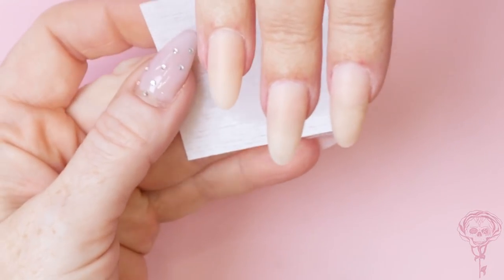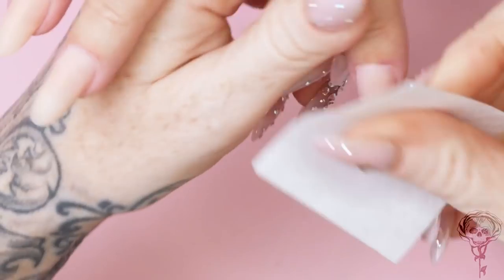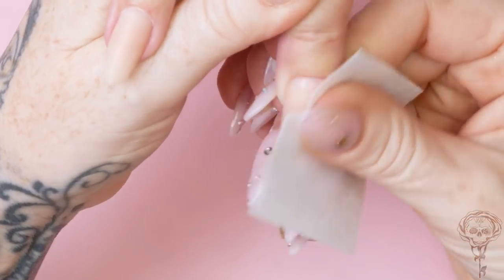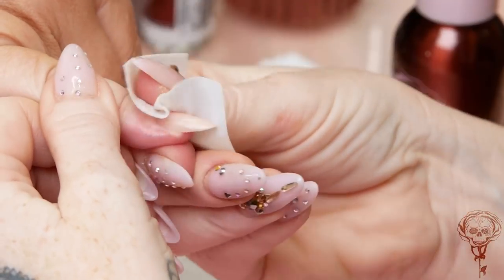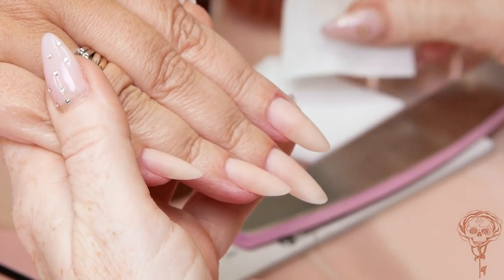But we're going to use the clean-up solution. So the clean-up solution will dehydrate and also clean any bits of, like, you know when your client sits there and rests their nails on their face? Wow, this is going to clean all of that off. And that's what we want. Super nice and clean.